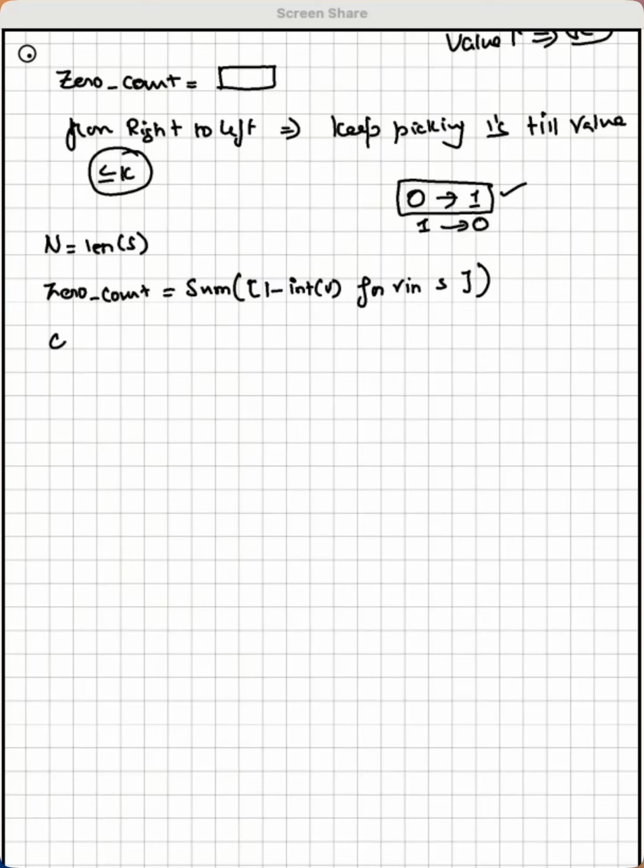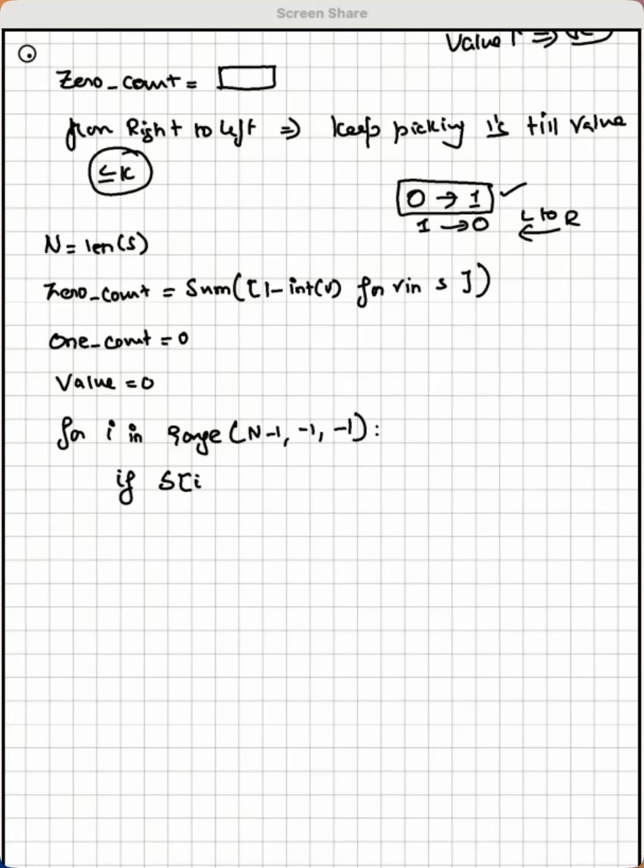Next, we got to count our ones. So initially we have that as 0 and value is also equal to 0. So we say for i in range, let's read from right to left. So n minus 1 to minus 1, step minus 1, reading it in reverse order.